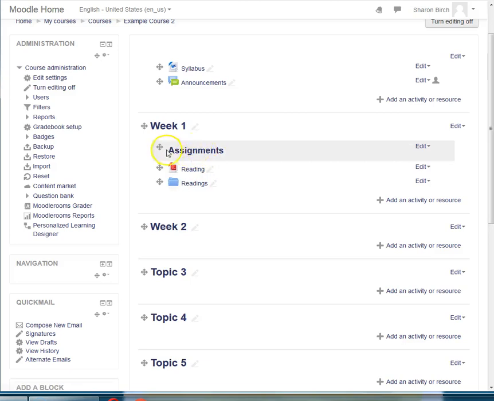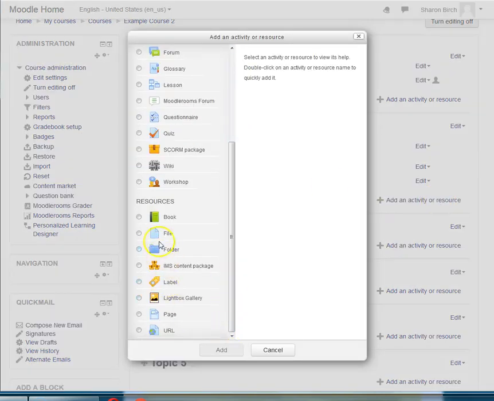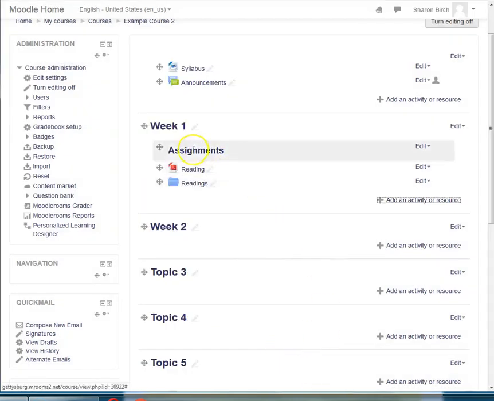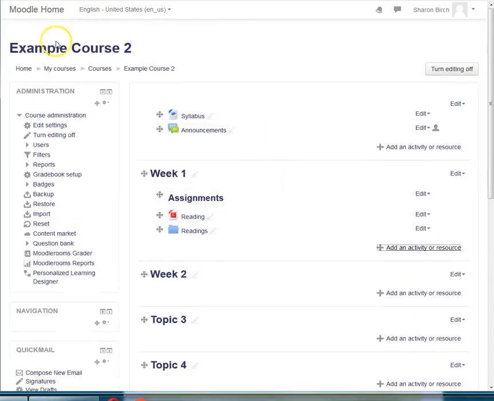But perhaps I want to use the label in order to place some actual content right here for them to see, whether that's an image or a link out to a YouTube video, which will play automatically inside of Moodle, or at least show up and then hit the play button. Maybe I want a URL that just sits right there. When I come to add an activity or resource, of course, all of those things could be put in as a file or as a URL or something like that. But there's something about having them all live just right on there that may meet your needs in terms of course organization. So I'm going to show you an example of that.